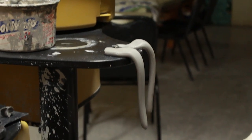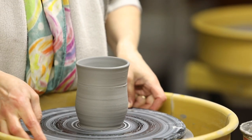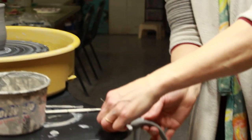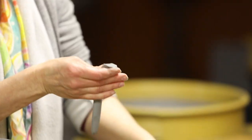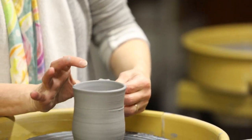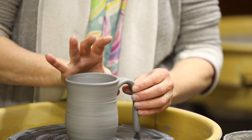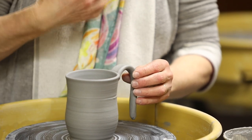Then I can put it on my mug. Now that it's firmed up a little bit, I will put the handle on. So I take the clay — it's been hanging and it's nice and firm now — and I cut it, kind of beveling the edge, so I have a lot of surface area to attach. And then I decide where I'm going to attach it. I like to put it on below the rim of the cup.